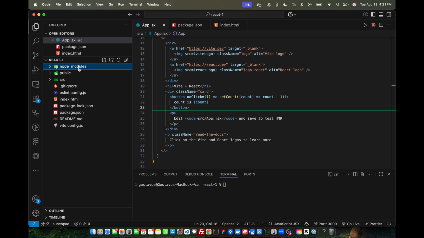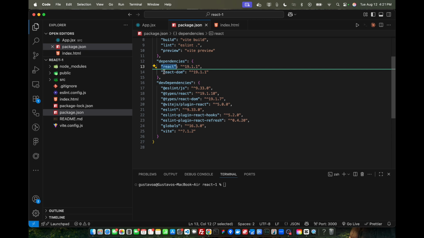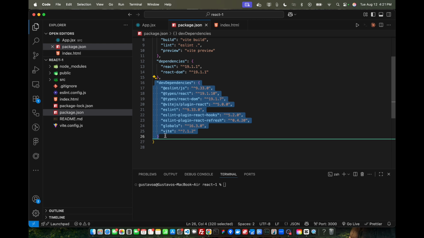There's no reason to do that, because just by using the package.json file, which is another file that was installed, this file is very important. This is our project's recipe card. It lists all the packages our project depends on, like React and React DOM. There's the main dependencies, and then there's the development dependencies.